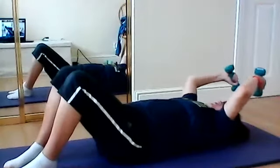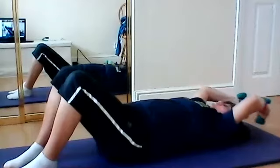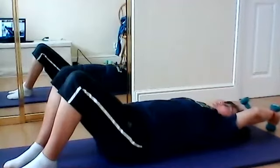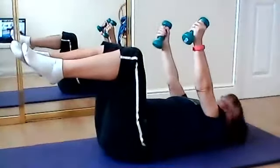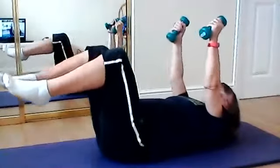You can bend your elbows and just tap down or stretch your arms out straight. Hold it. Bring them back up. Breathe it in. Bend your knees. Relax your shoulders. Breathe out, tap them down.